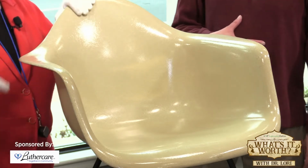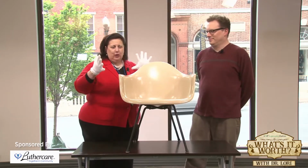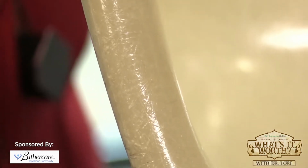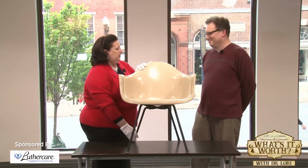These particular chairs were the idea of ergonomically correct, comfortable furniture, furniture that relates to the curves of the body. This was first introduced by a man named Harry Bertoia, who wants to deal with the ergonomics of the body, of how you sit and how you feel comfortable and where your arms are going to lay, that kind of thing. And also new age materials, which is what you have here, the fiberglass produced piece. So materials are very important. This particular chair also has the legs and the new materials. And what's wonderful about it is actually the color. The color is sometimes considered wheat. It's basically an off-white or a beige.